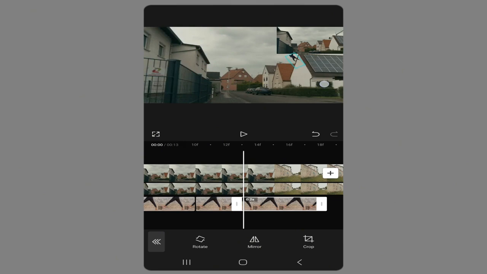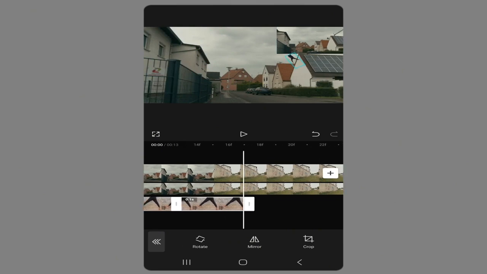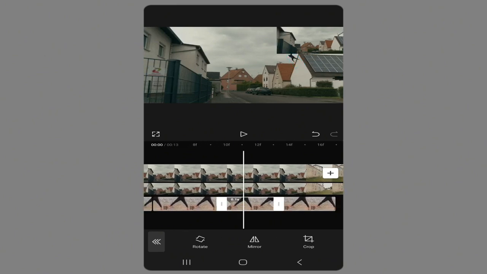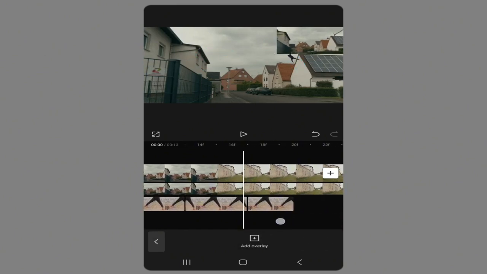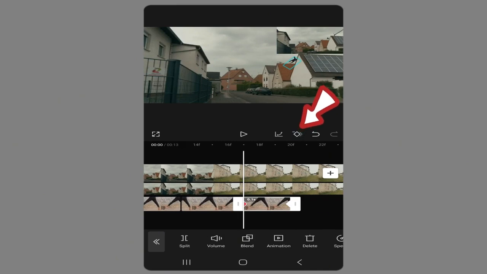You want to move to where the second speed dash starts and then trim that video to stop at that exact spot. Then go ahead and copy the video that is behind it. Remember to remove the first keyframe and then add another one. Then remove the keyframe at the end.